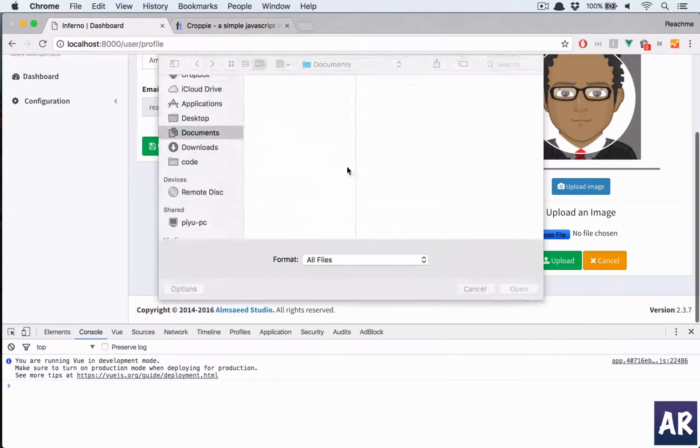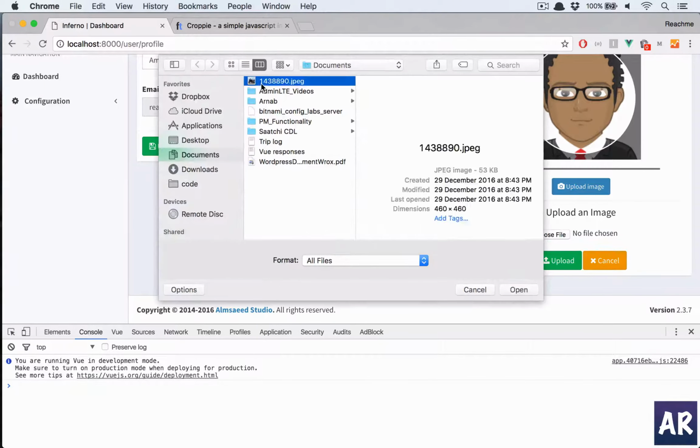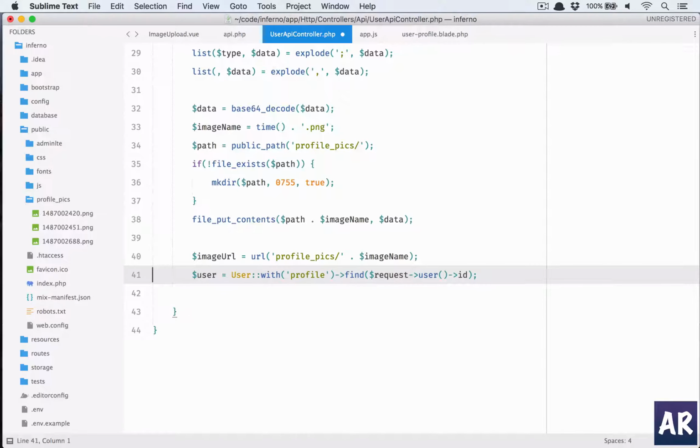So upload, we do this, zoom in to the logo, and then we upload. And now if I go to Sublime Text, see this, and this is the correct image. It is a PNG, but we are getting the image, right? So one thing we can notice now is that old images are not getting deleted. So let's go to the server side code. This is something which we'll do. This is also something which we are going to do.